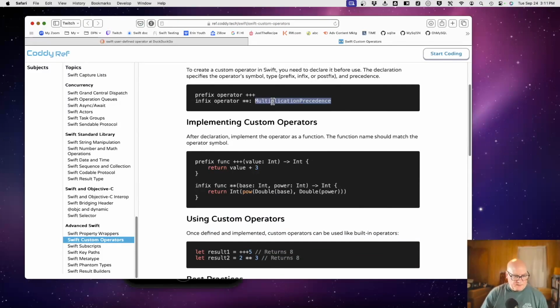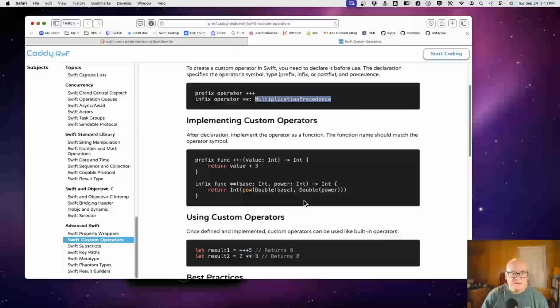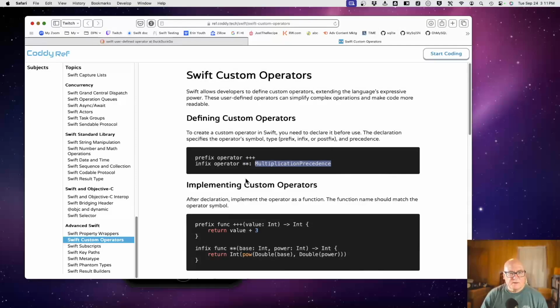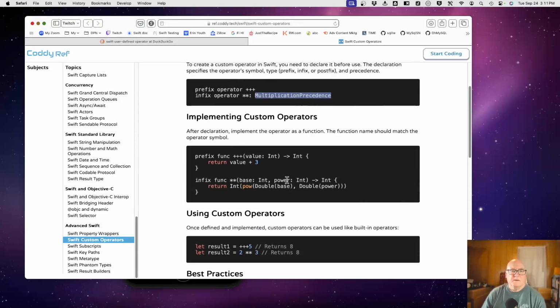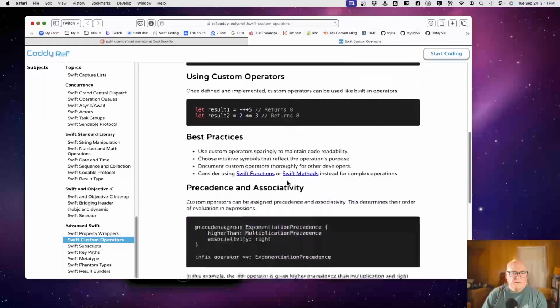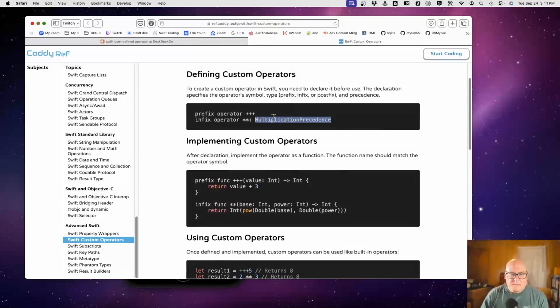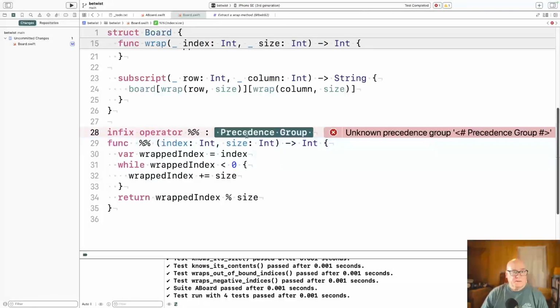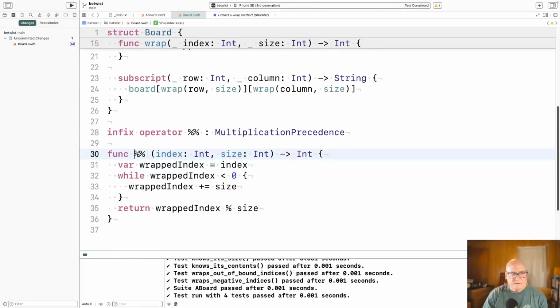I guess it should have that precedence. But I don't remember doing this. Prefix operator. I mean, percent has got multiplication precedence, so I assume we'd want that too, but I feel like this was done.